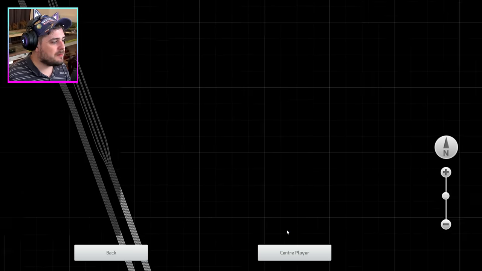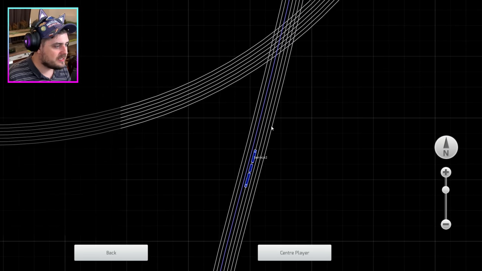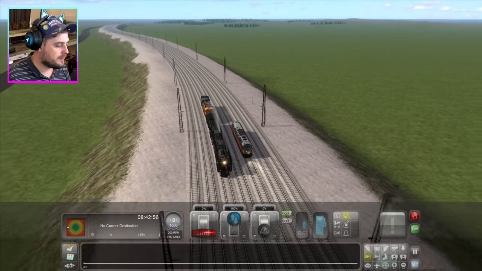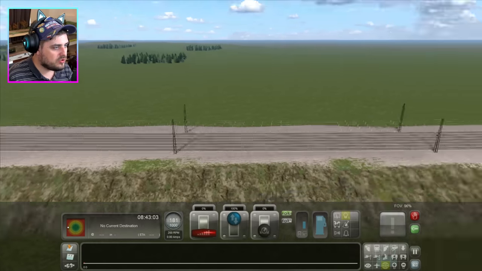So let's have a look on the mini-map. So we are here next to Team America, who is in second place. Is that Team Germany or Team England or Great Britain? Let's have a look. I mean, there is a train coming up very quickly. I wonder who that's going to be. It looks like that's Team Germany.